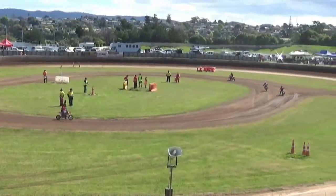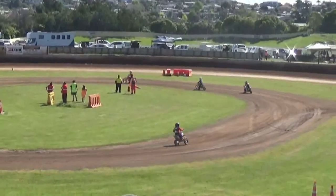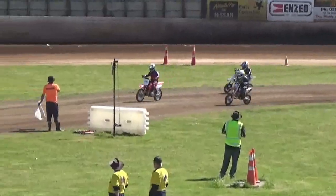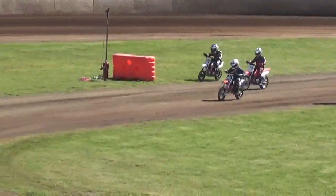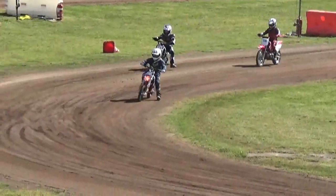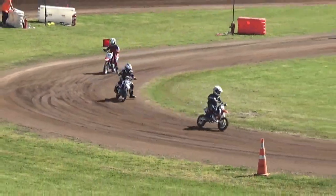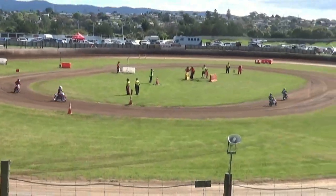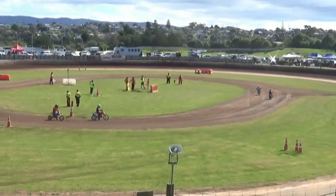I think if Josh hesitates to get around Madeline, as he's done previously, it could be a bit of an issue for him. He manages to come through. So they go either side of Madeline there. They come back around. Josh still managed to do it with the white flag in. Can he keep going? As Ella Paul has a go around the back straight.